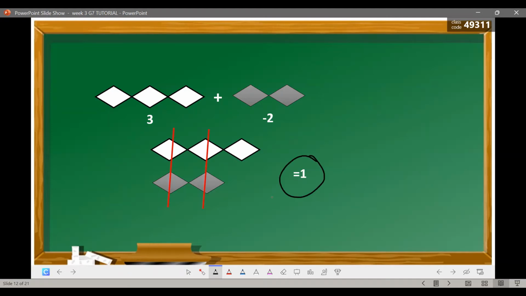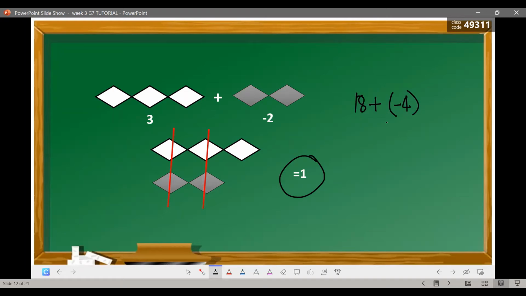Okay? Or we just simply subtract them. Okay? Sinusubtract lang natin yung 3 at saka 2. Then copy the sign of the bigger absolute value. Okay? Kapag magkaiba ang sign sa addition, we will subtract them and then copy the sign of the bigger absolute value. Okay. So for example, we have 18 plus negative 4. Okay, so we're adding unlike sign.